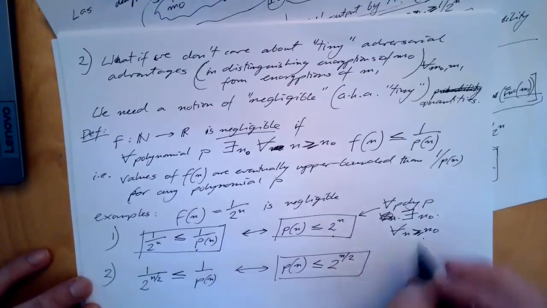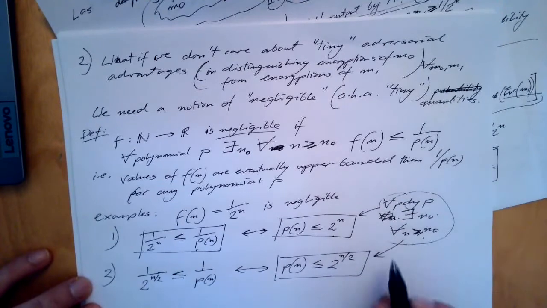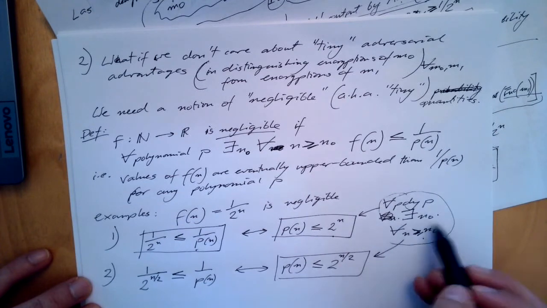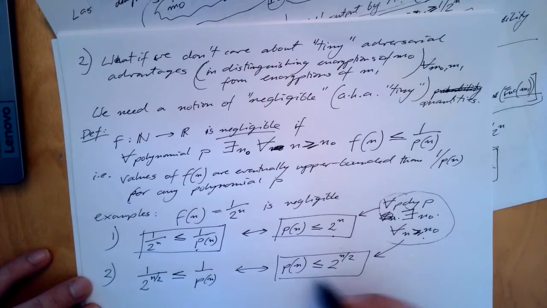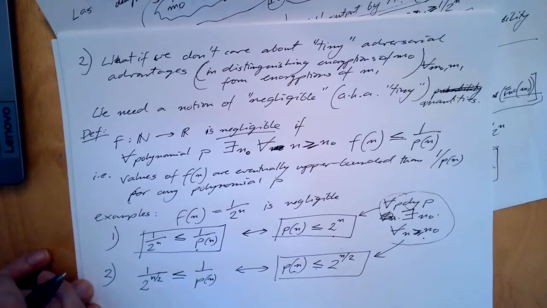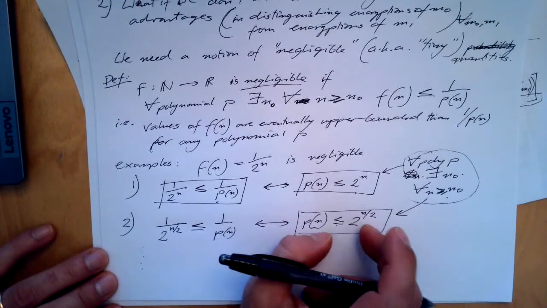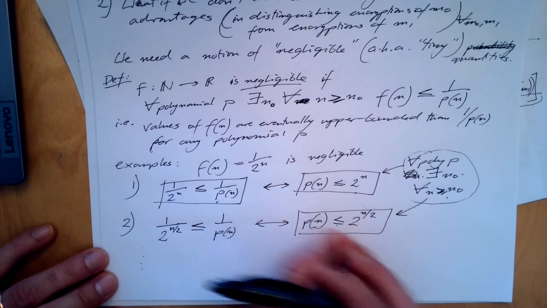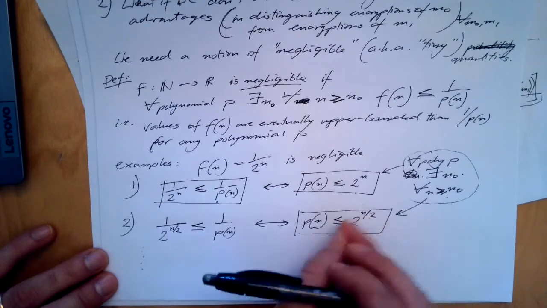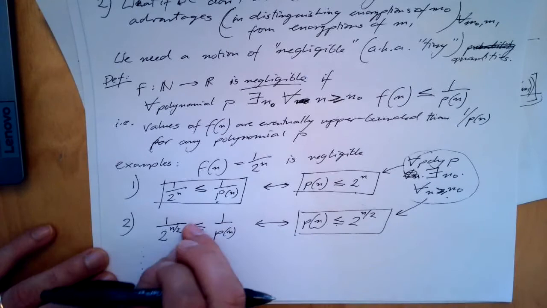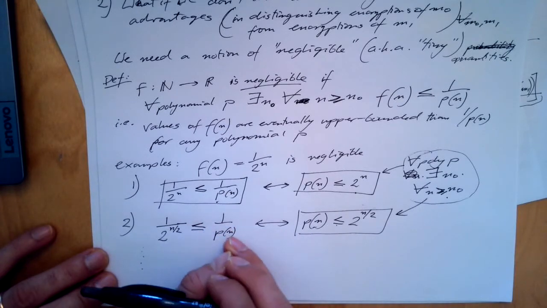And now this is another statement that is also true in this sense: for every polynomial, there is some threshold value n0 such that for all larger n, this thing is greater than the value of the polynomial. In fact, these two are the same statement; you just rescale the polynomial appropriately, you just rename the polynomial. And I can give many other such examples. Basically, for every function that grows faster than a polynomial, just think of 1 over that function, and now it's going to be upper bounded by 1 over any polynomial.